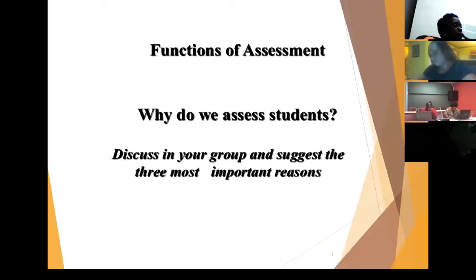And if after assessment, the teacher realizes, yes, okay, the students have grasped the knowledge, the information, with regard to the objective, then it makes sense to move on to another lesson, to another topic. So assessment will really give that teacher an idea or provide the knowledge that the teacher really needs to have before moving on to another topic.